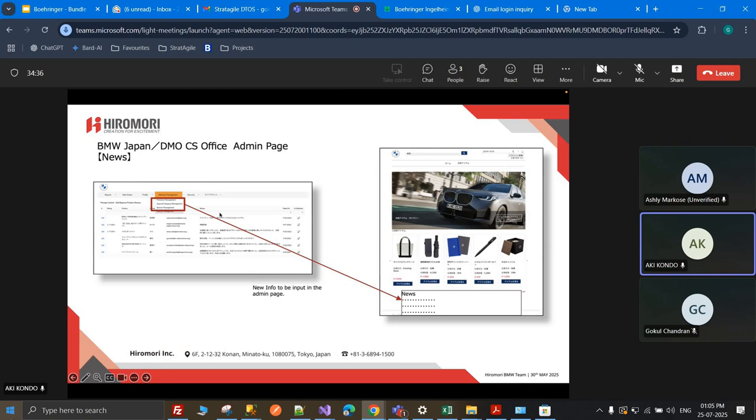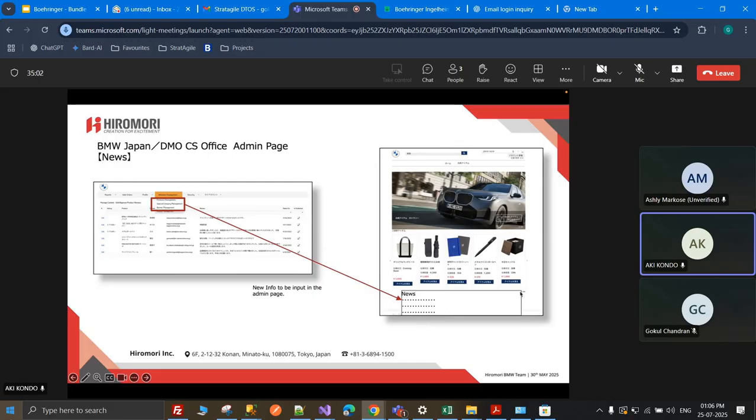The management office wants to send a different message to each different page: information for BMW, information for Mini, information for Motorrad, or BMW new or second. So this is the new function we want to create.